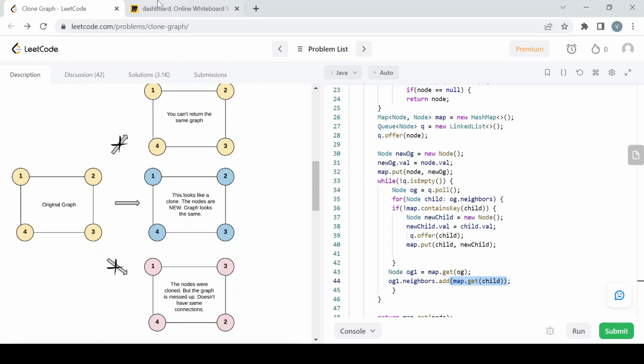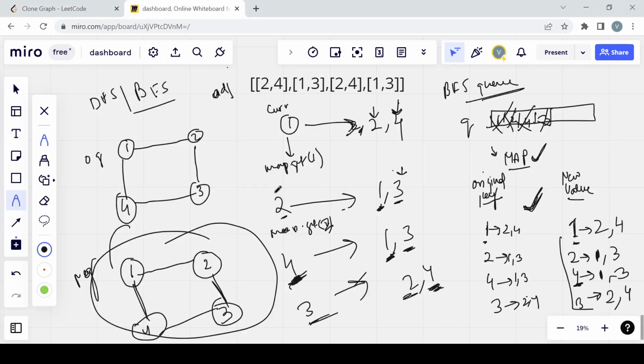So that's very important, because if we saw that 2 is associated with 1 in the original graph, then to join 2 and 1 in the new graph, we will fetch the corresponding value of 2 from the map, which points to the new node, and then we will get the corresponding new node for 1 from the map as well.